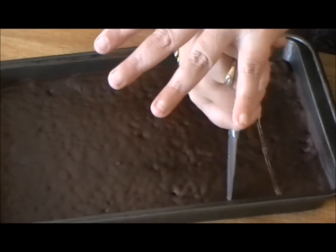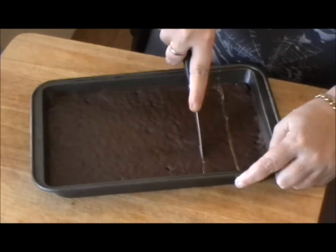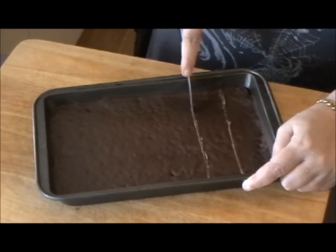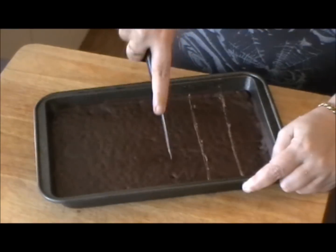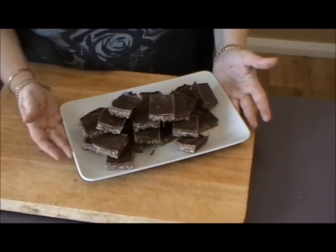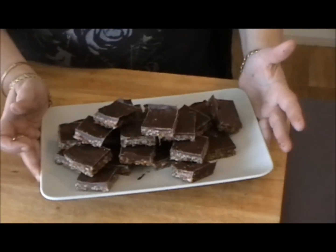Okay, use a very sharp knife because this mixture is quite hard. Be very careful, because if you lose control of the knife you might just kill yourself. There you have it. You're not going to find another Mars bar slice like that anywhere on the net.